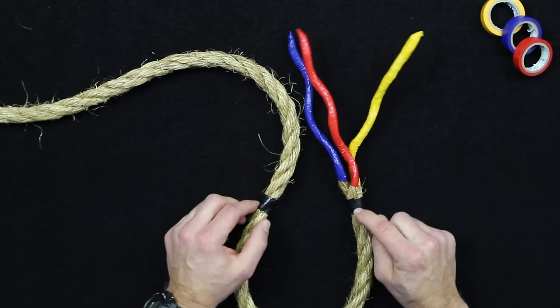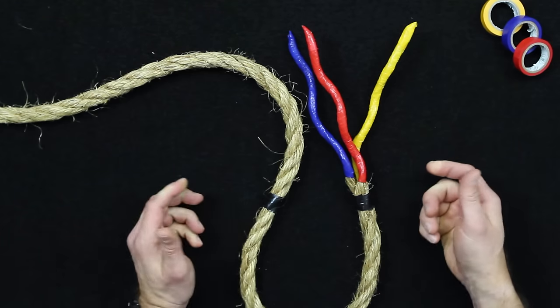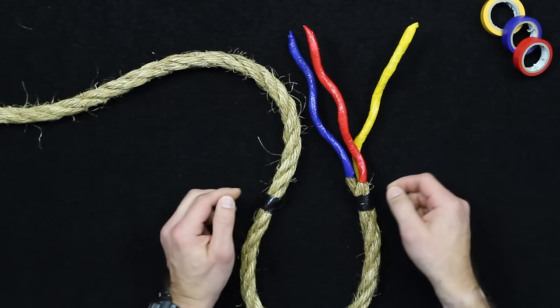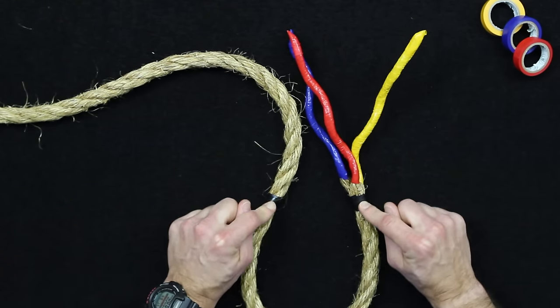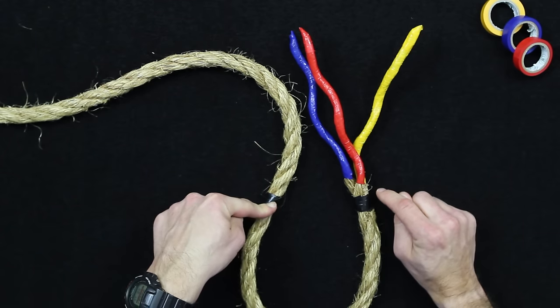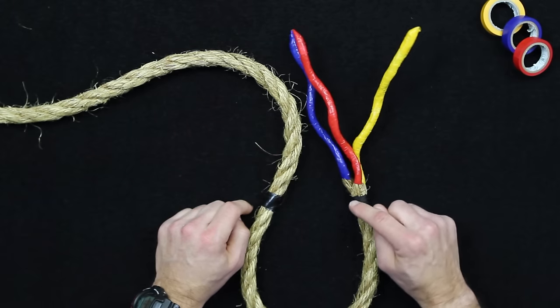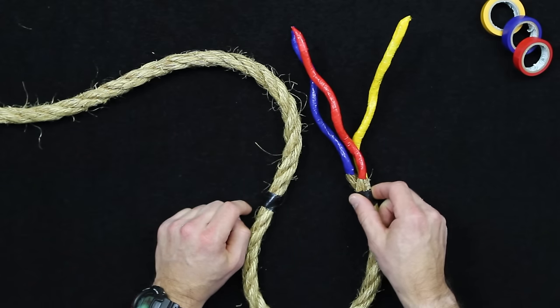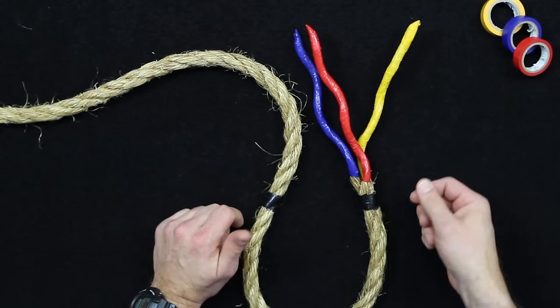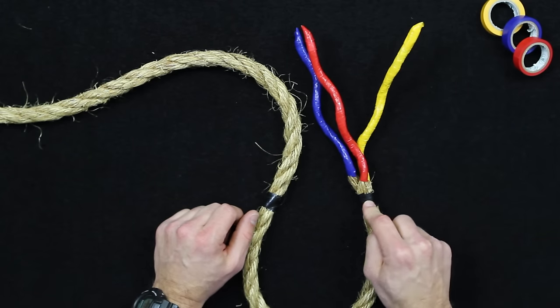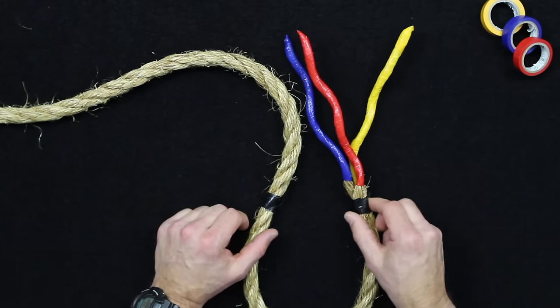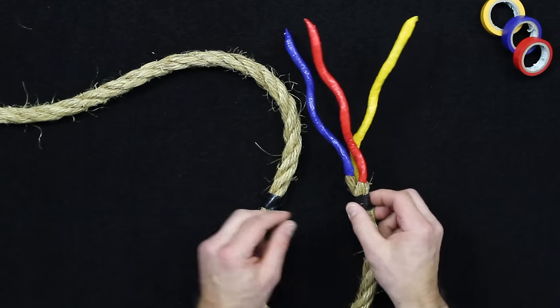So the other thing I've done too, which is something you'll want to do regardless of whether you choose to do a training aid for this or not, is to tape up the ends. You'll want to have a tape mark at your start point on the standing part of the line, and then a tape mark to hold this together on the working end of your line. This will be our working end, and what I've done here is put a piece of black electrical tape on here, and that holds this together.